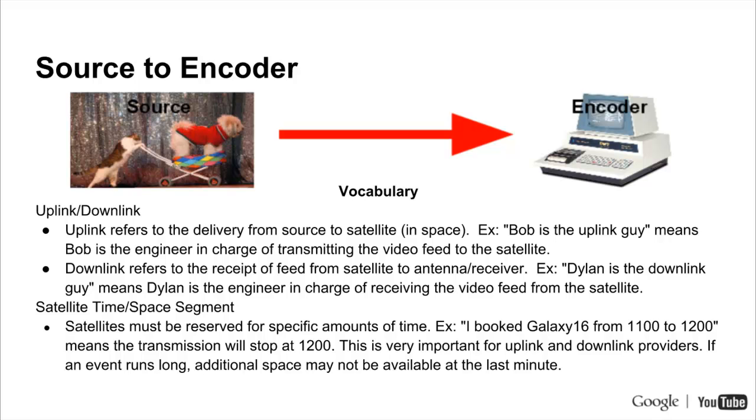Satellite time and space segment refer to the actual time and node that you're booking on the satellite that's up in space. All of this time is actually reserved in advance. So you have to be very careful about making sure that you're covered on time. If you have an event that's expected to end at noon and you only book satellite time through noon, if your event runs long, you may not have the opportunity to extend your satellite time if somebody else has booked that time already. So be very careful when scheduling that time.